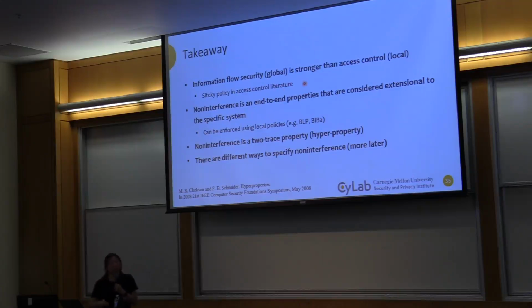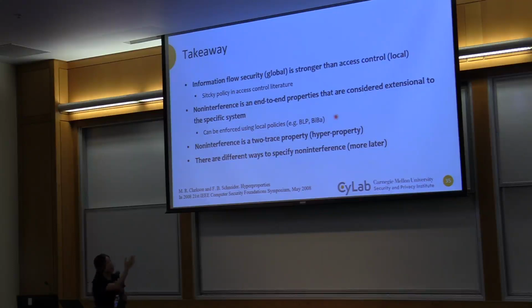So in the access control literature, if you follow companies like SecMat, at one point they introduced this access control policy called sticky policy. Basically saying that the purpose of the data, you stick the purpose with the data as the data flows through the system. This is like information flow, right? The label you give to the data in the program stays with the program. So that's also, in my view, equivalent to information flow. Right? So we talk about non-interference.